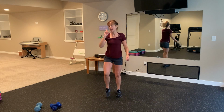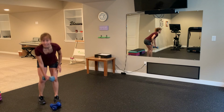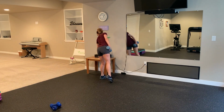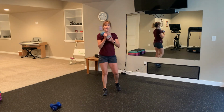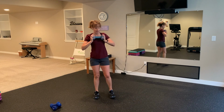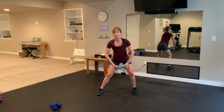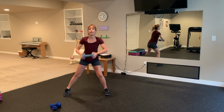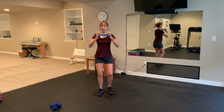All right, grab your heavy weight. I believe, let me double check. I don't wanna lie to you. All right. Hold your weight like this by the ends. Side lunge, reach towards your foot. Come back up center, other side. Reach low. Rise up. As always, spine is long.